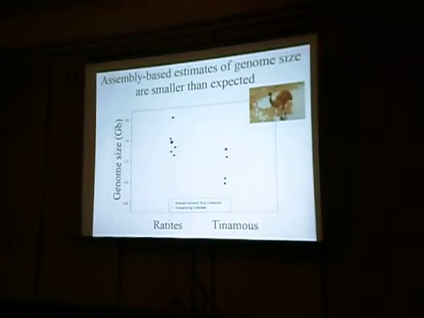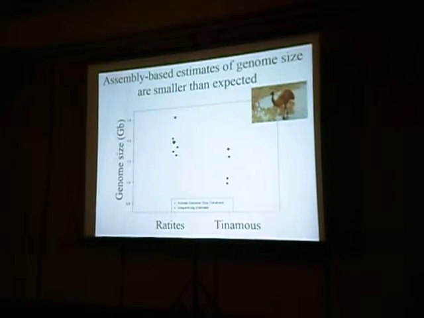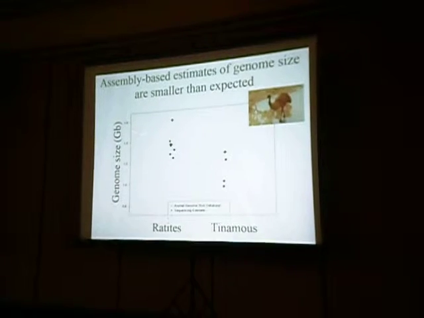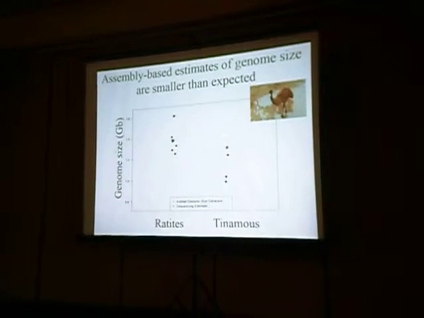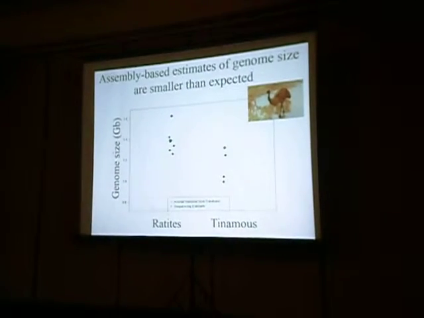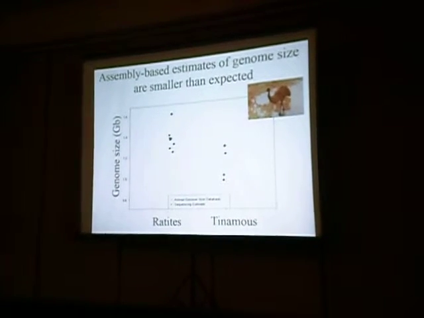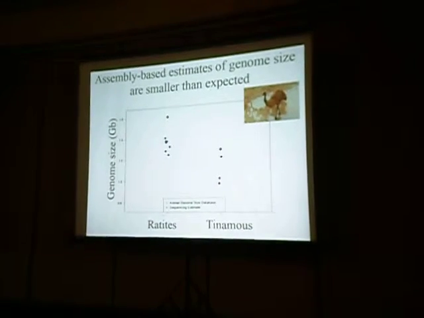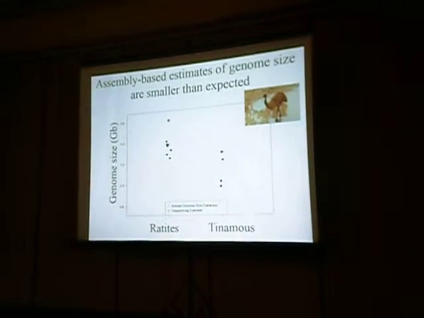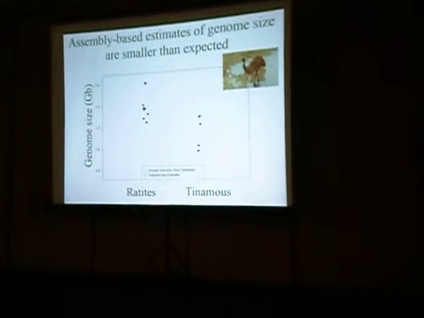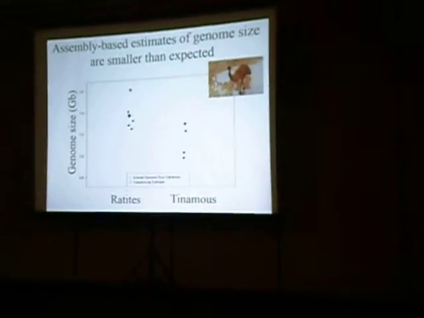Now, one of the things we've learned is that the sizes of these paleognathe genomes are actually smaller than are reported in the databases. You can see the reported values here in the red diamonds and our estimated values from the assembly sizes here. So this is intriguing. The ratite genomes do not seem to be as fat and lumbering as they've been suggested to be in the literature. That said, they are in fact larger than those of the tinamous, and so we're curious what's driving that genome size increase.